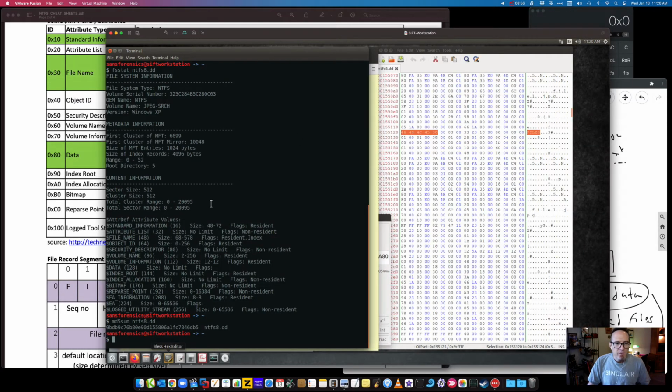Now what I have here is a DD image of NTFS, a small NTFS image. So one of the tools we might use is fsstat. Real common tool I'm using right now. This is a SANS SIFT workstation. fsstat looks like it was installed already. This is basically our way to go ahead and scrape the information about the image to see what kind of file system it is. In this case, it is NTFS.